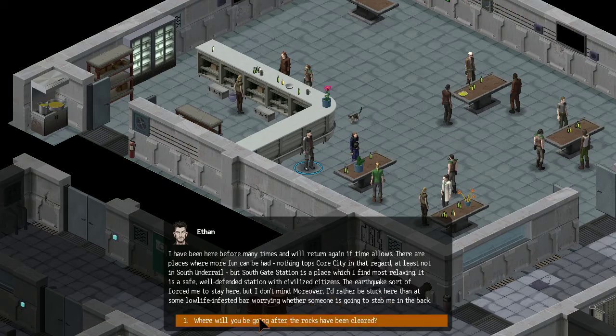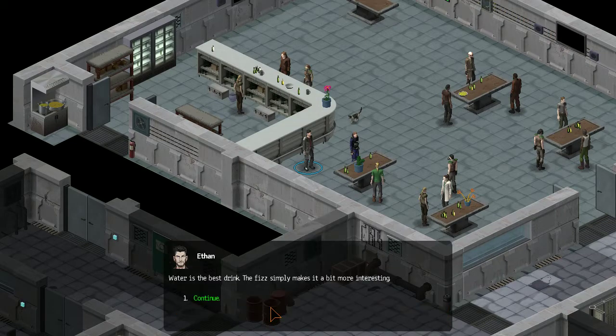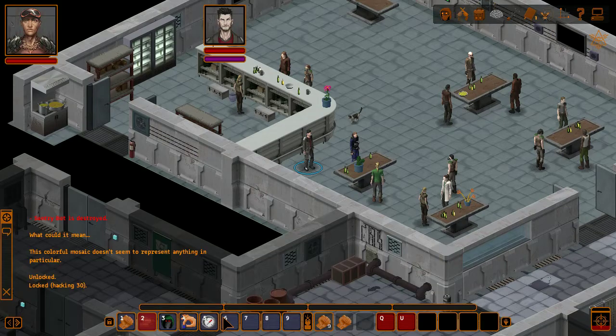Where will you be going after the rocks have been cleared? I'm thinking Core City, probably Core City, but the life of a traveler is an unpredictable one. Why are you drinking fizzy water? Water is the best drink. The fizz simply makes it a bit more interesting. No other reason. I have to go.